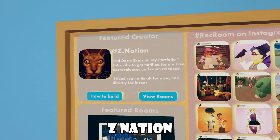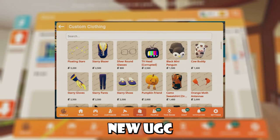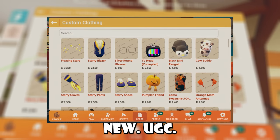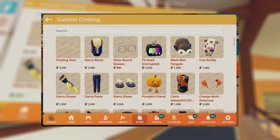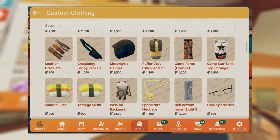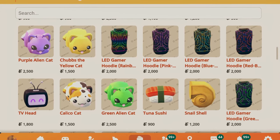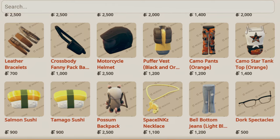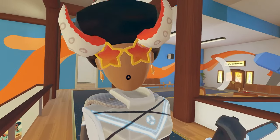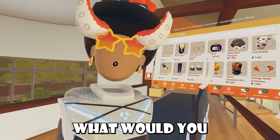We also received a new featured creator called Z Nation. Inside your watch store, you'll notice that we have the Destiny 2 items here. You can also find new UGC because it is Friday, and every Friday Reckon releases new UGC. We have this cool little starry blazer, a new TV head corrupted, a bunch of new pets, more clothes, motorcycle helmets, some new shoes, different cats, a possum backpack, dork spectacles, more jeans, leather bracelets, and fanny packs. People aren't too keen on UGC becoming more expensive — what are your thoughts, and if you could recommend anything to the creators of UGC, what would you recommend?